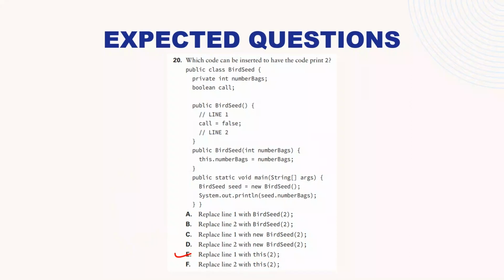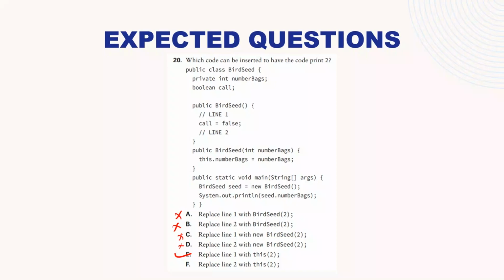Why is that? Now option A and B will not compile because a constructor cannot be called without the new keyword. So you cannot use it like this, right? You have to use a new keyword. So use a class name, object name equals new class name, and then you provide the parenthesis, right? That is basically calling the constructor. You have to use the new keyword. So A and B are not going to work. Option C and D will compile but will create a new object, right? This is what I was talking about. It will create a new object in this case rather than setting the fields in this one.